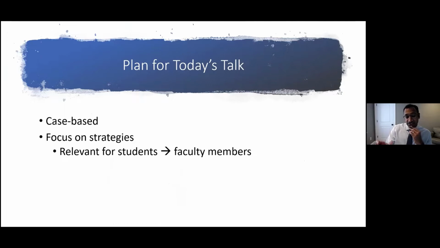And I've tried to do this taking strategies from what's relevant for a student all the way to a faculty member for 2 reasons. One is I know we have some students in the audience today, so I want to keep this relevant for you all as well as the residents and fellows. And the second piece is, as a faculty member, I find that I have a lot of trainees who come to me asking, how did I get involved in medical education? So I find that it's relevant for faculty to understand what are all the various opportunities at each stage of the career, so that you can really mentor your young trainees interested in medical education with all the information that will help them on their way.